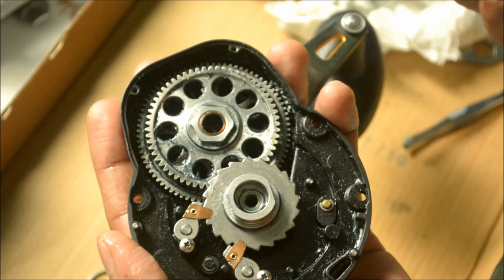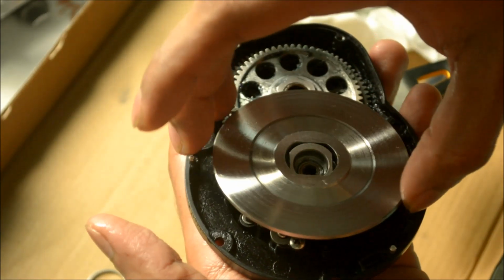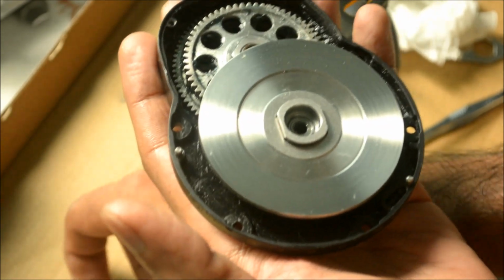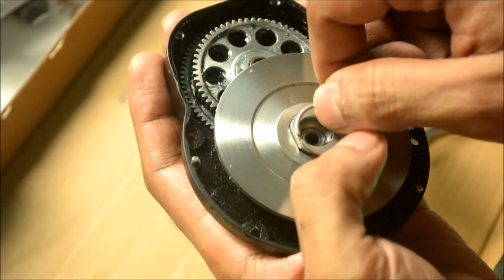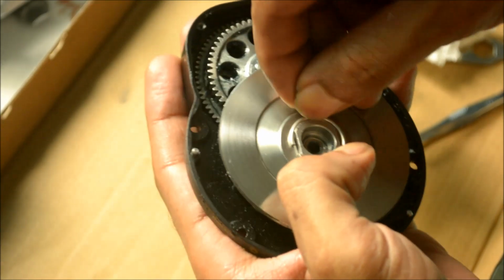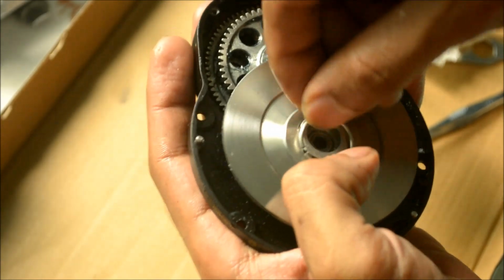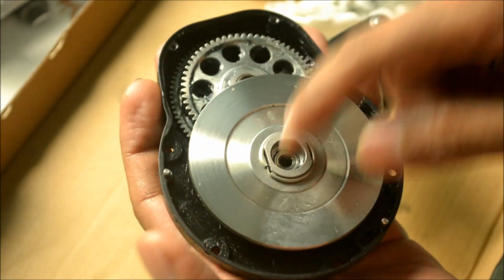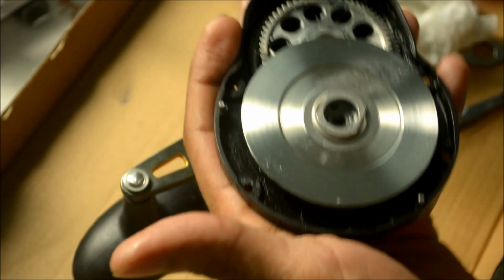Alright, so after this comes the drag plate. Right, one side is cupped and the other side is flat. The flat side goes against the drag plate. Right, and then there's your retaining ring. It takes a little bit of effort, but it just snaps on. And that's basically the right plate assembly.